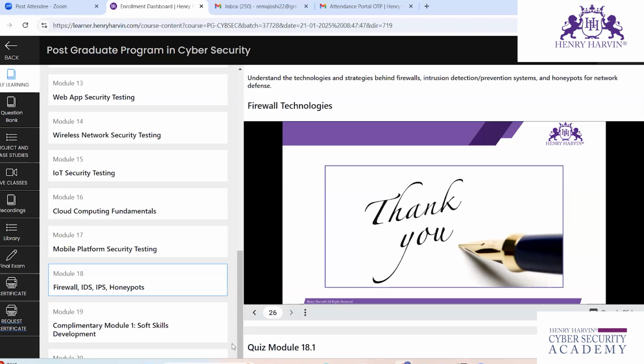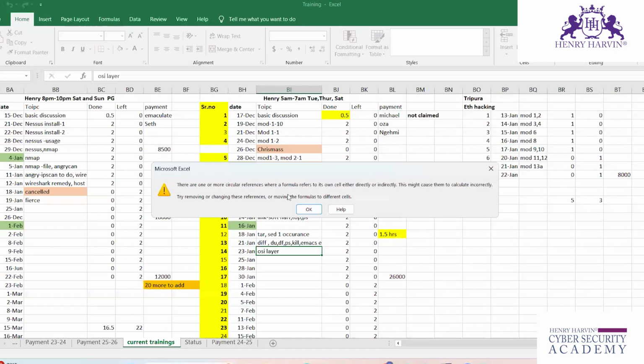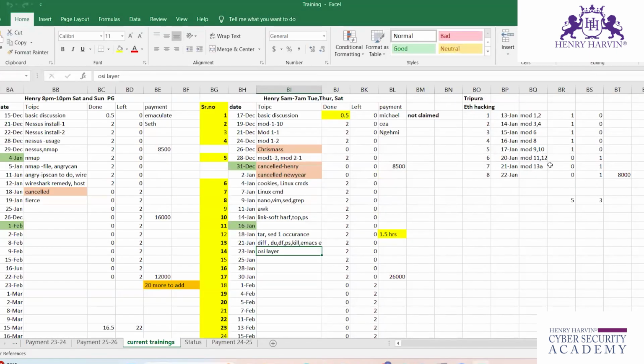We already completed up to IDS IPS here. In the upcoming session we will complete the rest. We will have a discussion and go for the conclusion of the topic in our next session. Anytime, any doubt if you are having, we can discuss it and talk about the queries. Anytime you are having a query, you can upload it in the portal and you will be able to get the answer through the same.